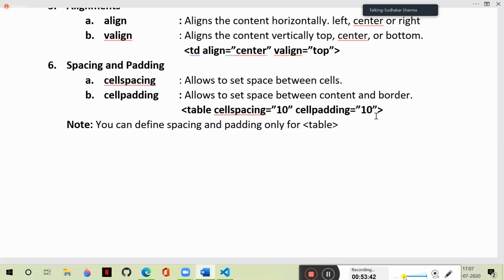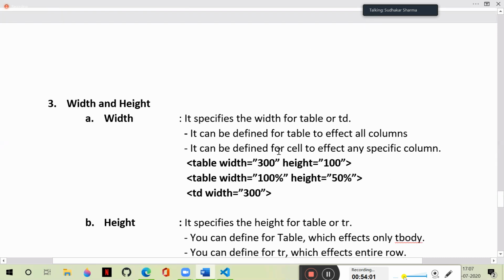So now with tables, we can create nested tables. Nested tables means a table inside another table. We can create some layouts which can present information in a proper way. So we will see how we can create and design nested tables, a table within another table, for designing the layouts. That we will see in our next session.